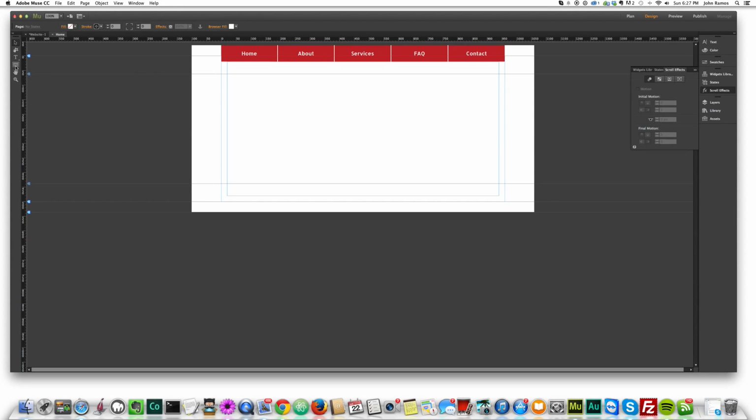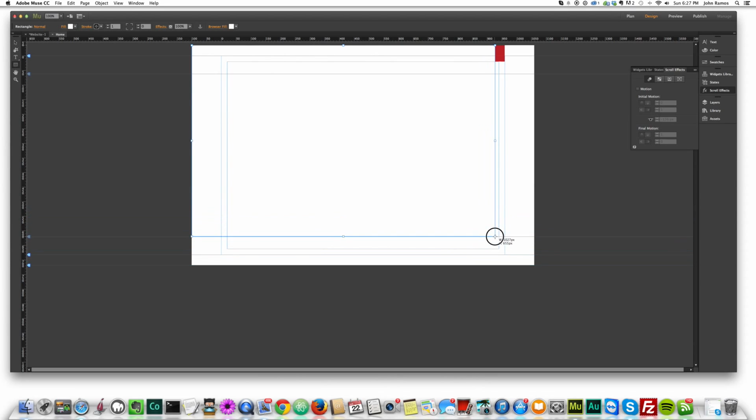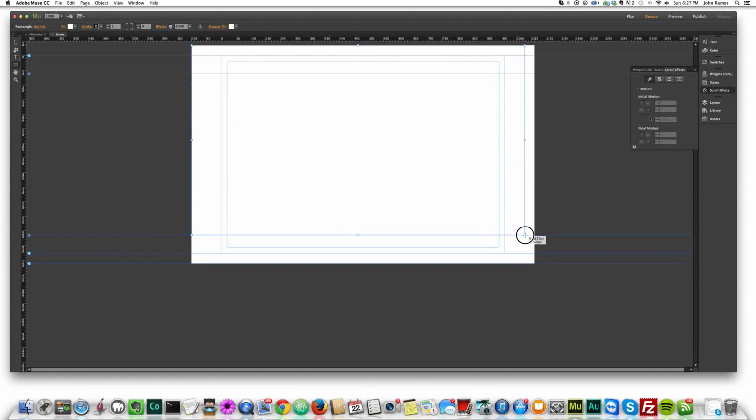So I'm going to click on the square tool right over here to the left, and I'm going to just draw one square, and I'm going to make it 650 pixels high. You think the average screen size is about 768, so creating a section that's 650 pixels high will allow the user to see most of that section. Okay, and we want the square, or the section, excuse me, to be at 100% width. That way the width of the section changes with the width of the browser. You can do that just by clicking the left and right and making sure that the width says 100%.